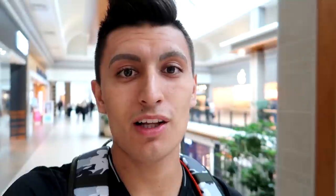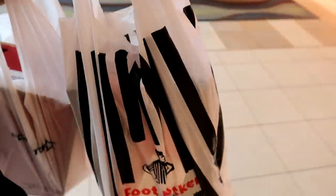Alright, so we picked up the Off-White Vans right here from Foot Action. When we get home I'll show you guys that surprise mystery box from Japan. Small update — we're not home just yet. I stopped by Foot Locker to see what they had, and we did end up buying another pair of shoes today. They're in this bag right here. New pickup which I'll show you guys when we get back to the crib, right after that mystery box from Japan.